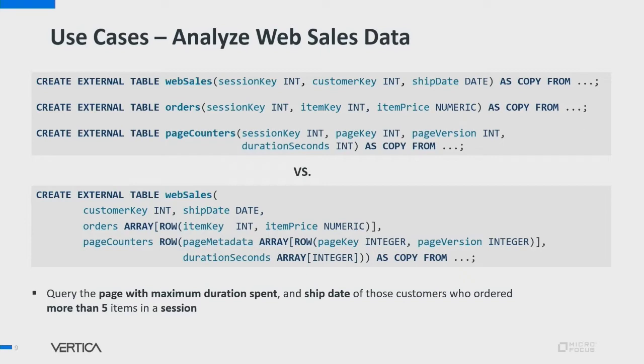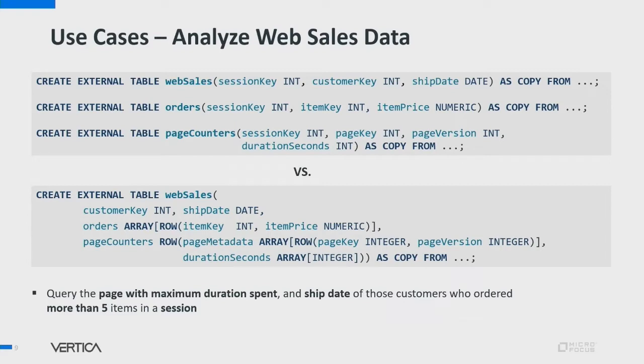All right, so let's look at somewhat more complicated examples. So we looked at locality. Now let's look at how we can avoid joins as well, or basically substitute joins using complex data types. So here, this is following on the web sales complex type that we saw earlier. So if you want to represent the same data of web sales in the traditional world, you would have these three tables. So you'll have the web sales table with some keys to track the orders and the page counters.